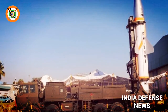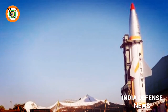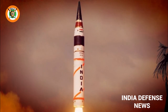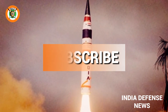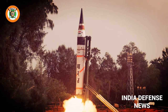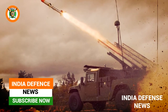The Prithvi Air Defense (PAD) is an anti-ballistic missile developed to intercept incoming ballistic missiles outside the atmosphere — exo-atmospheric. Based on the Prithvi missile, PAD is a two-stage missile with a maximum interception altitude of 80 km. The first stage is solid-fueled while the second stage is liquid-fueled. It has maneuver thrusters which can generate a lateral acceleration of more than 5 gs at 50 km altitude. Guidance is provided by an inertial navigation system with mid-course updates from LRTR and active radar homing in the terminal phase. PAD has the capability to engage the 300–2,000 km class of ballistic missiles at a speed of Mach 5.